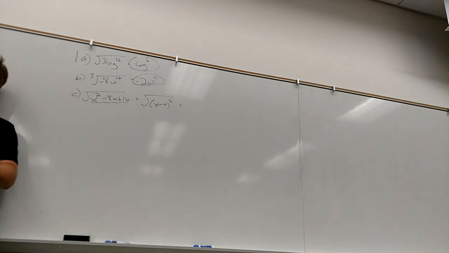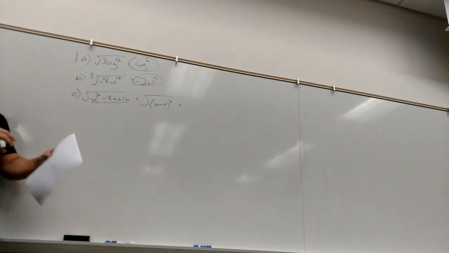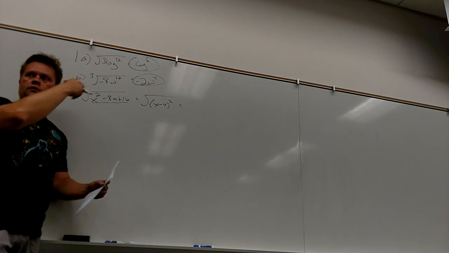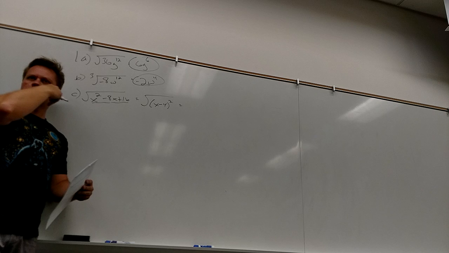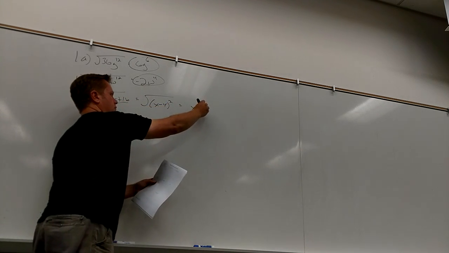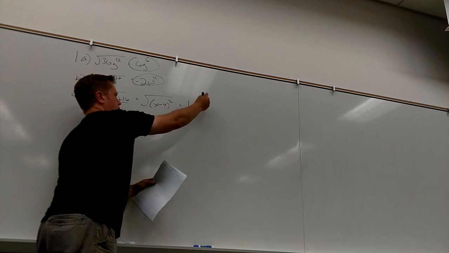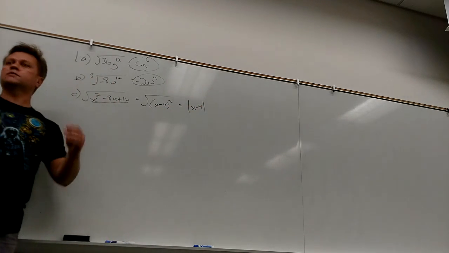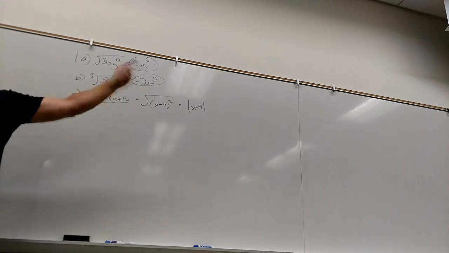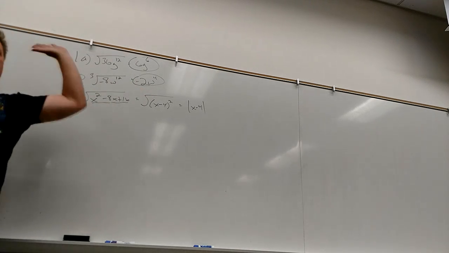So the question isn't what's the domain. The question is not what the domain is. The question is just simplify, right? So I rewrite this in a form that the square root can understand. And then, of course, this just becomes X minus 4, almost. Absolute value, because x minus 4 could be negative, and it was an even root. We got to cover ourselves for that, just in case.